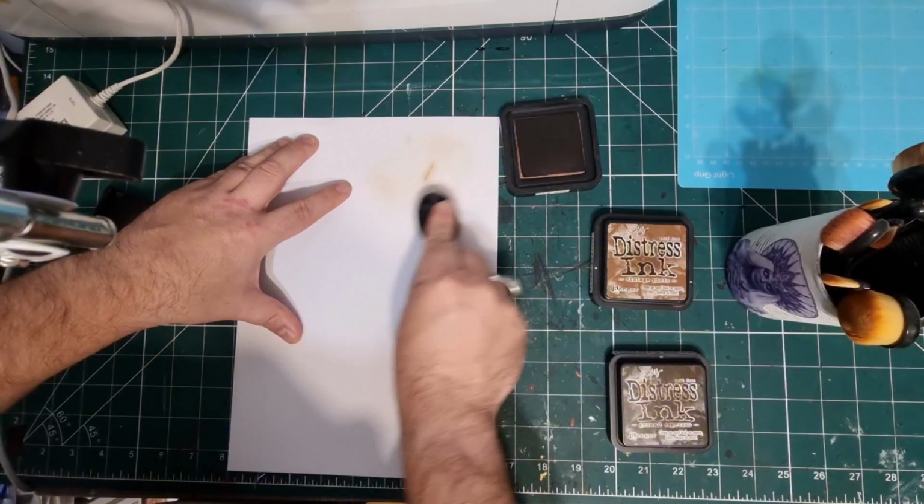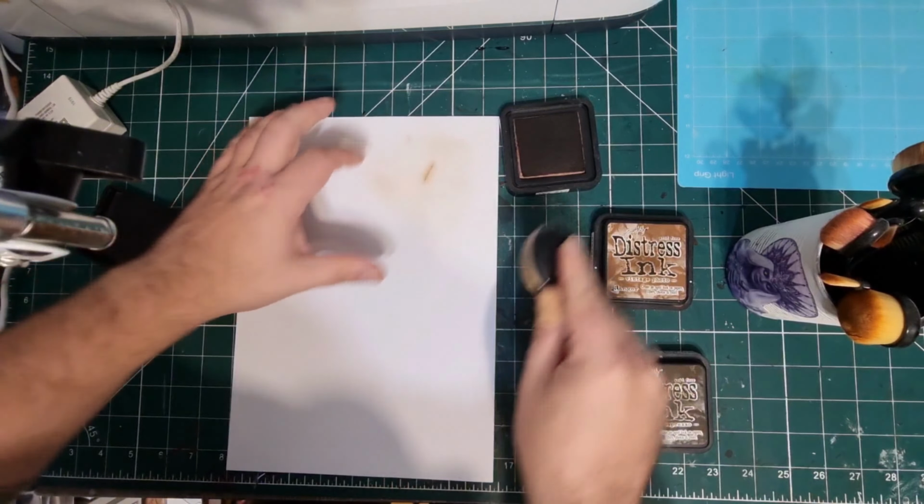As the back of my printer paper is stark white, that isn't going to do for this purpose, so I pulled out some distress inks in tea dye, vintage photo and espresso, and or ground espresso, and then I blended those onto the back of the paper so that when I cut them out on the Cricut, when I turn over the pages, they match the printed images.